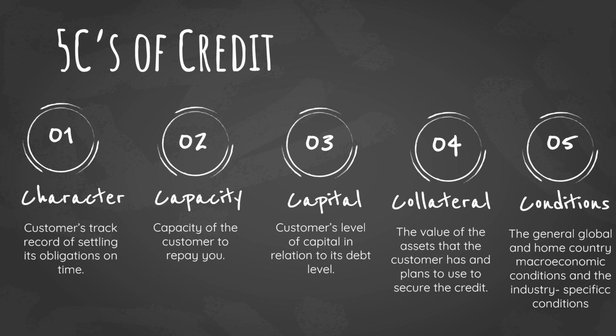Conditions include current economic and industry conditions that might affect the customer's ability to pay its obligations. The use of the 5 C's of credit will allow the firm to carefully assess the customer's ability to repay its obligations, along with the level of risk that the firm will be subjected to once it decides to grant credit to the customer. It requires experience in order to fully assess and review the creditworthiness of customers and subsequently make a decision.